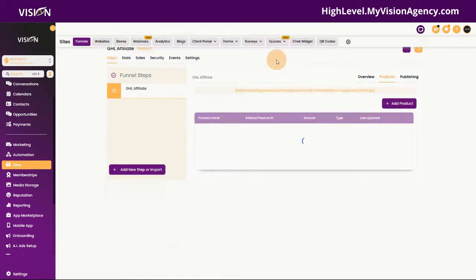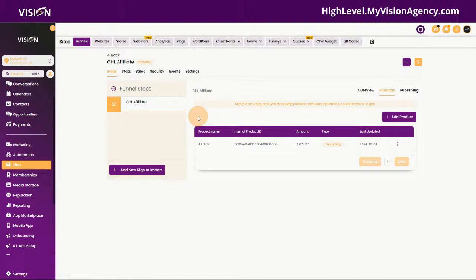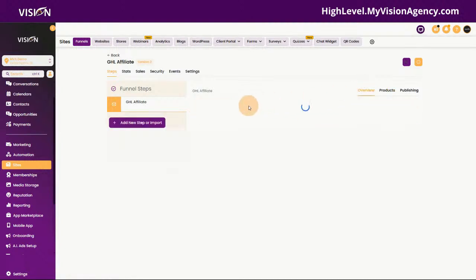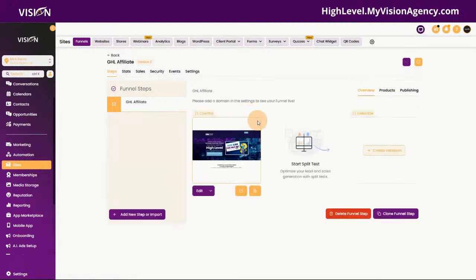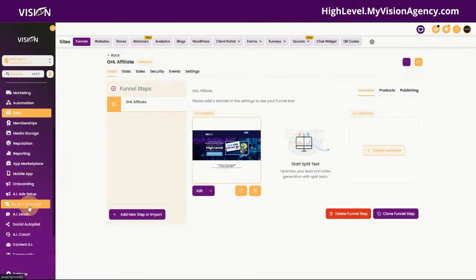So now when I save this, as long as I have an order form on this page, it will connect that product to the order form. Then I can share that. People fill out the order form, they pay, it goes into my payments area with the transaction and the order. It automatically generates the sub account and the user with all the appropriate permissions. It sends them an email so they can access the dashboard. And then when they get logged in, they're only going to have access to that custom menu tab that we told them they could have access to when we set up that plan.